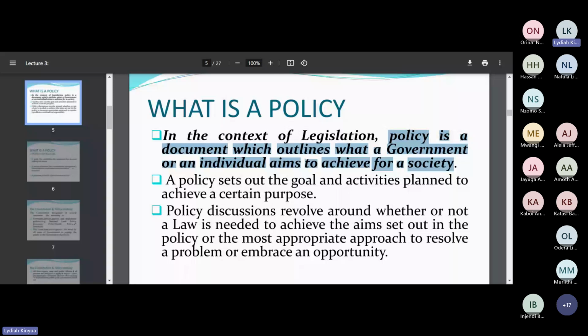So you could say it's a document which outlines what the government wants to achieve for the society, creates obligations, roles, responsibilities, and equally provides for what will be done in case a particular person doesn't live up to such objectives.